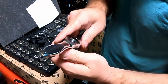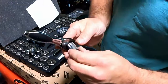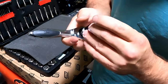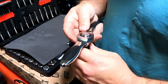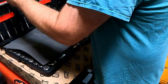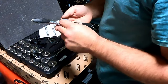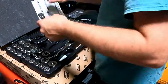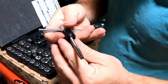With a ratcheting, you know, it ratchets both ways. The same handles work for the taps. You put it in like that, you put your tap in like that, like a normal one. Now you've got a ratcheting tap, and as I said, it can do almost anything. You can run the handle with it, like a regular handle, like this.